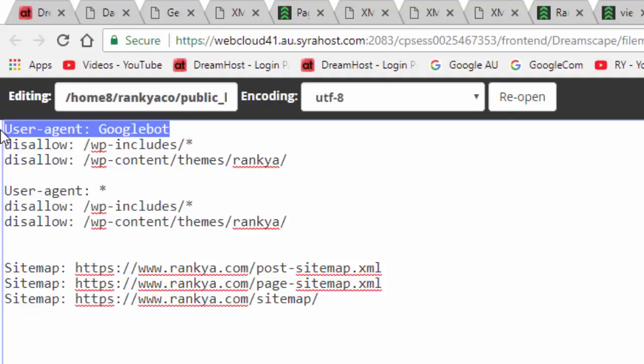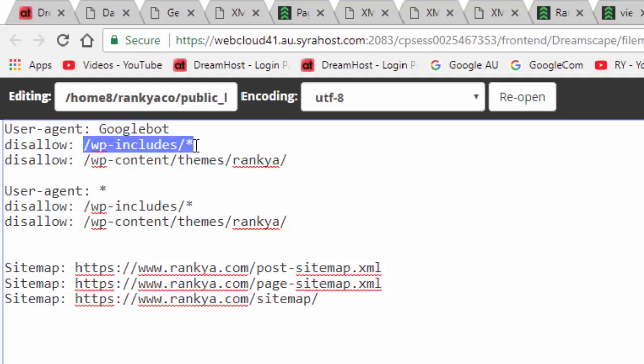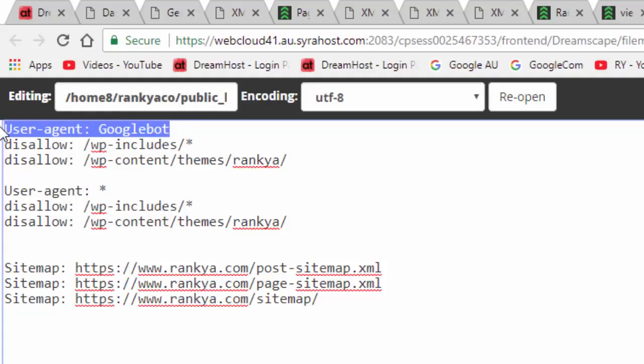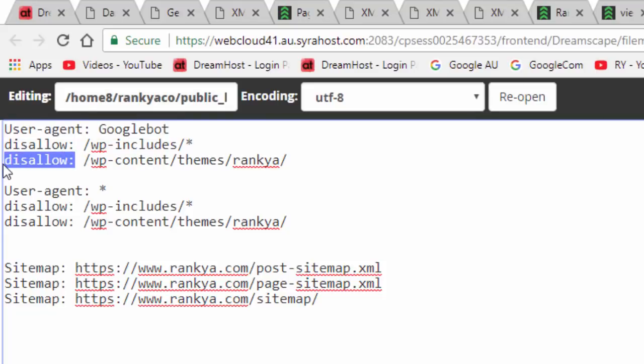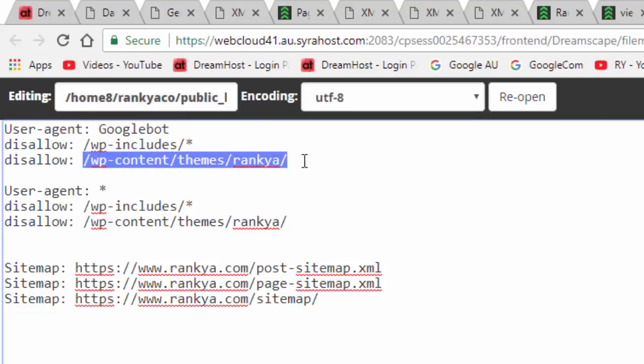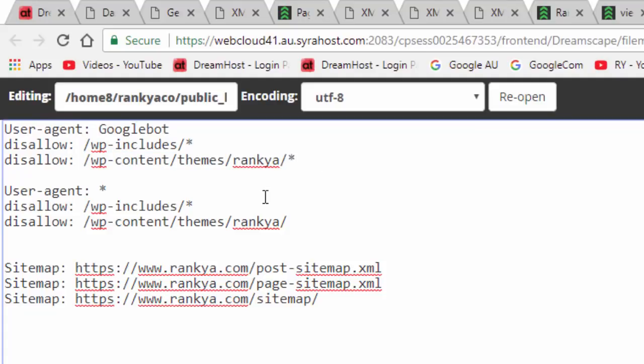Here you're saying user agent, if you're named Googlebot, then I disallow you to request these URLs. The next line does the same thing. User agent, if your name is Googlebot, I disallow you to request this folder. If you put an asterisk, then you're saying what's within the folder. Then the next line, you don't have to use the next line, but this is what I would recommend that you do. Then you say user agent.